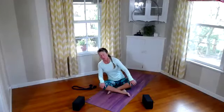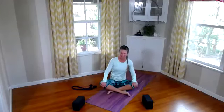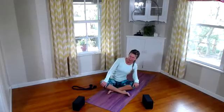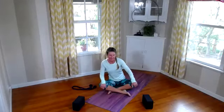But maybe just rocking ourselves a little bit from side to side or from front to back, beginning to slow things down, beginning to ground ourselves, preparing ourselves for our practice today, for our movement, for our stretching, for our strengthening the body, stretching through the body, through the muscles. And sitting ourselves up nice and tall.